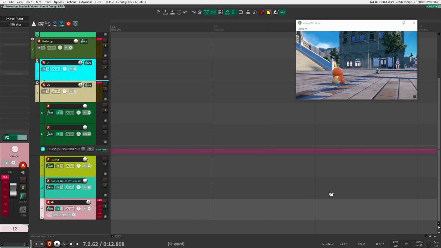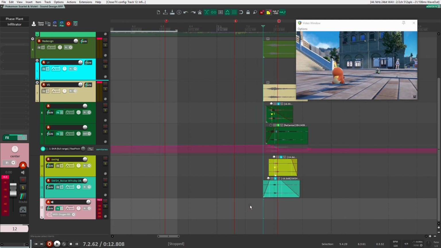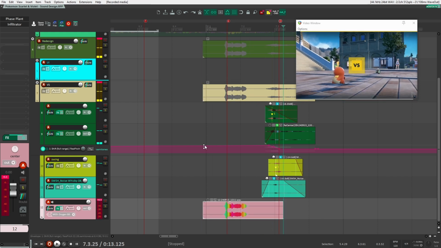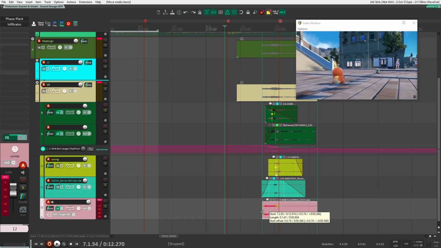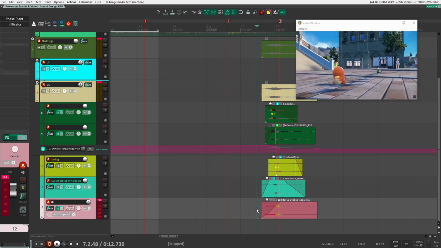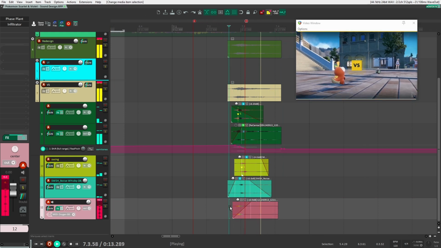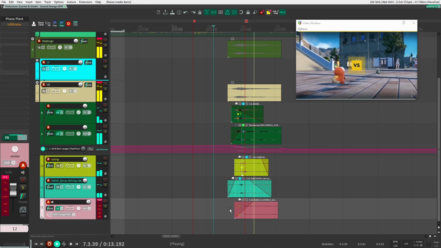Okay, let's see if I can print that out and see how it fits in the context with that sound effect, if that helps with that kind of sweeping motion here. So I'm gonna go here and print that out. That is quite a bit loud, which I don't want. And I probably don't want that attack at the start. So let's just go like this here. Yeah, I don't know about that. Nope. Okay. I forgot to take off Infiltrator again, which is why it sounds so loud. Okay, let's try that again.